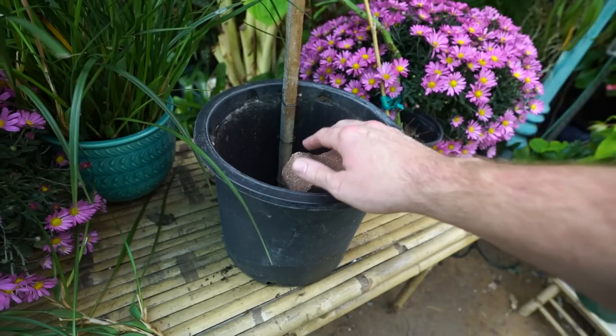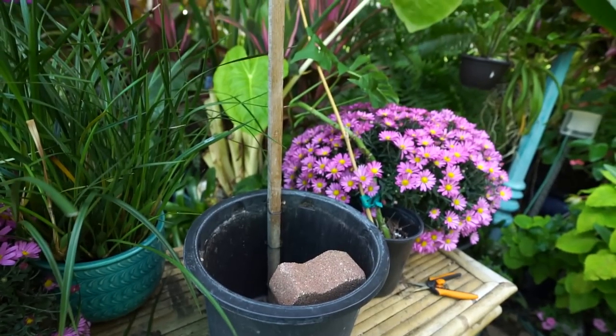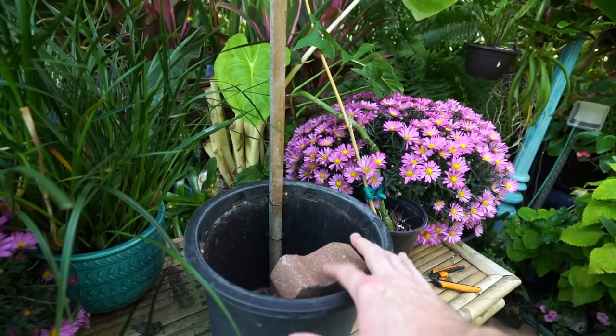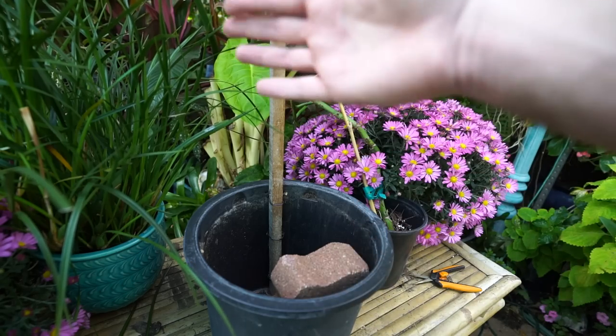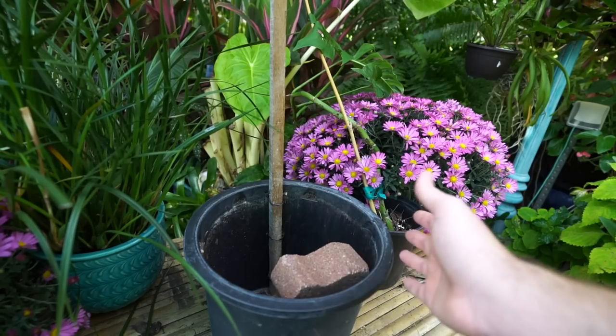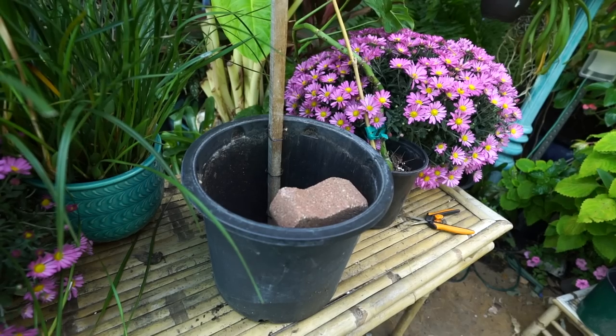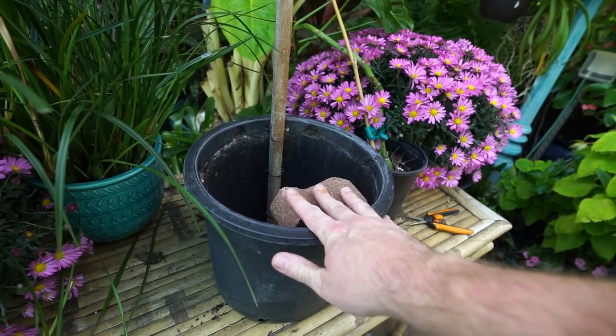Anytime I've had any of my vandaceous orchids or anything like the monsteras or even pothos, they actually seem to enjoy these bricks. And I have a brick wall back here that gets wet and they grab right on. So I think this should be fine. I'll just leave it in there. As long as there aren't any air pockets, I don't see a problem with it. It's going to help keep the entire thing from wanting to fall over.